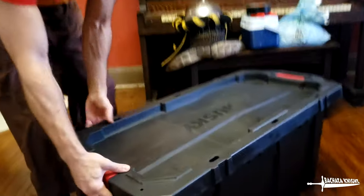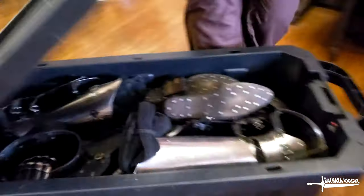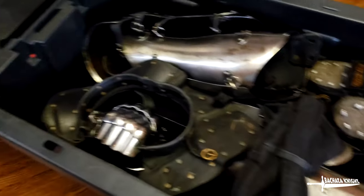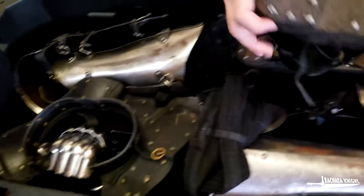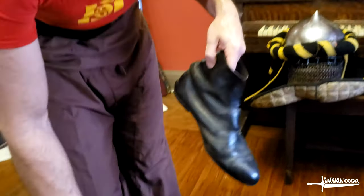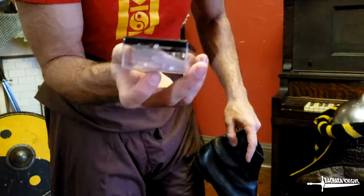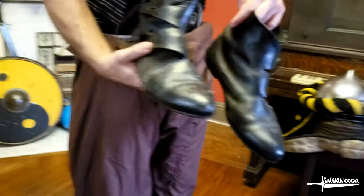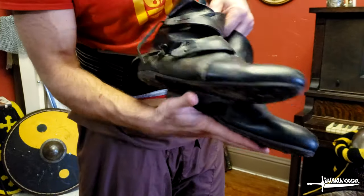Get a look at this — this is my bin of armor, everything fits in here. One thing I'll point out right now is that these shoes here I'm not wearing because I don't want them to destroy my wooden floor. Here's a mouthpiece which I'm not going to put in for the video either. So these shoes are what I typically wear, but for this video I'm going to just wear regular shoes so I don't mess up my floor.